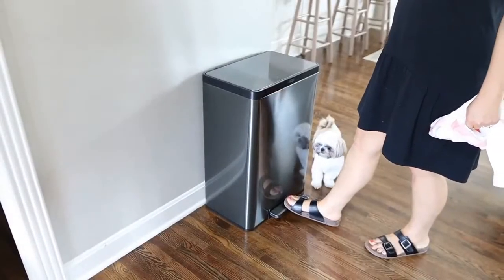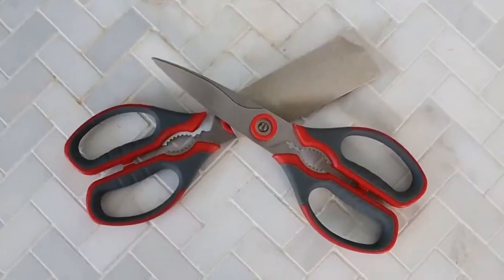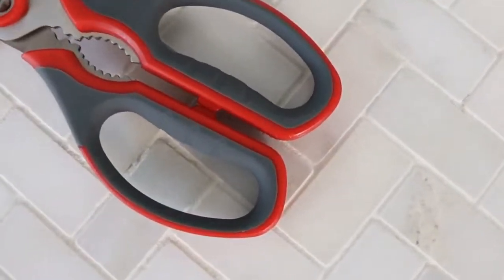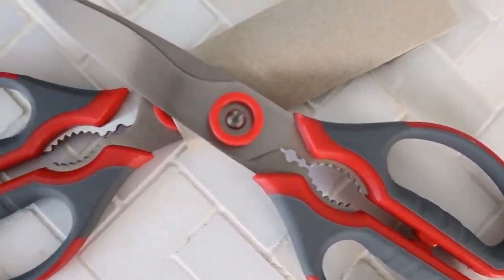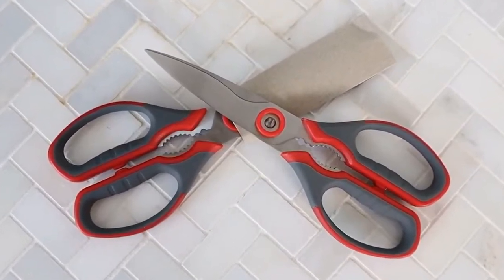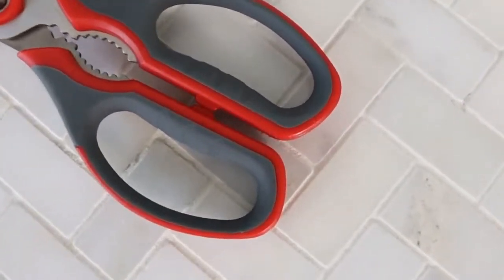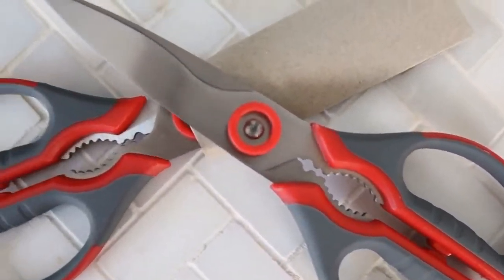Okay, next up, you guys, I wanted to show you our multi-purpose kitchen scissors because they're on sale today for 27% off. These scissors come in a pack of two and they are the perfect scissors for your kitchen. If you're needing kitchen scissors, I definitely recommend these. I always have scissors that are food prep scissors, but I also have scissors that are just in our kitchen because we're constantly using scissors. So I think these are a great option. They have 4.5 stars and over 1,000 reviews.